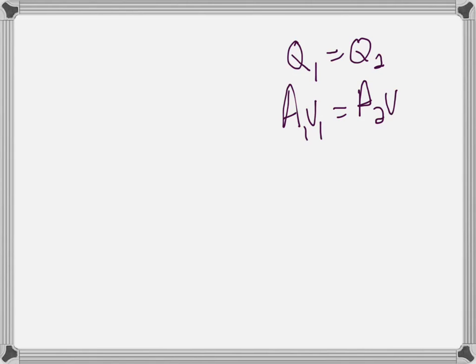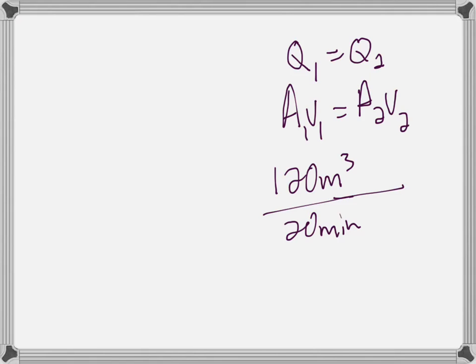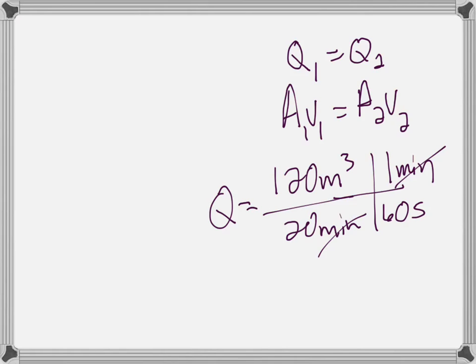Okay, problem 27. Really what we're doing is using the continuity equation, so volume flow rate somewhere equals volume flow rate somewhere else. And the way you figure out your volume flow rate is you take the area times the velocity, so the area somewhere else times the velocity somewhere else should be equal. In this next problem, air is replaced in a 120 cubic meter room every 20 minutes. So I could do 120 cubic meters per 20 minutes. One minute is 60 seconds, so we'd convert that, and there'd be our Q.